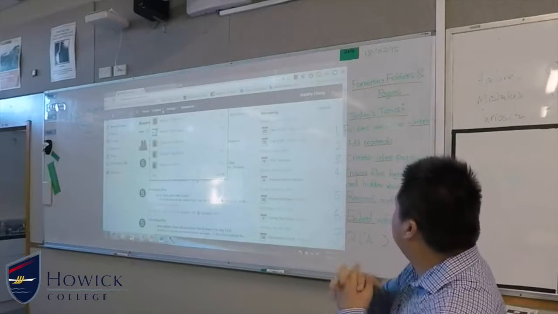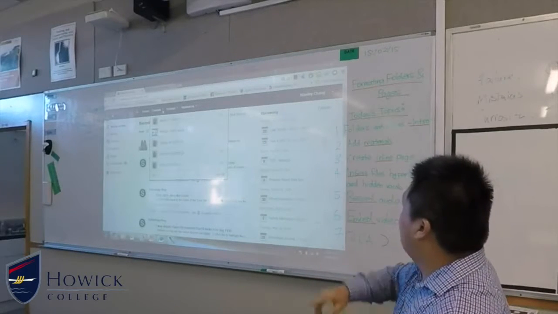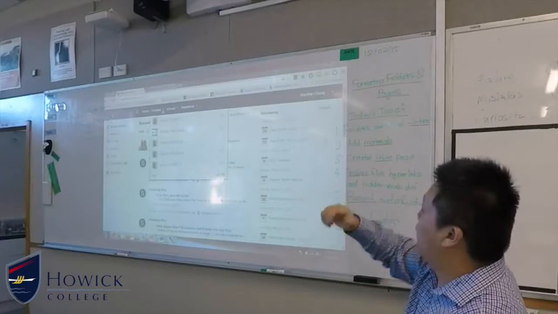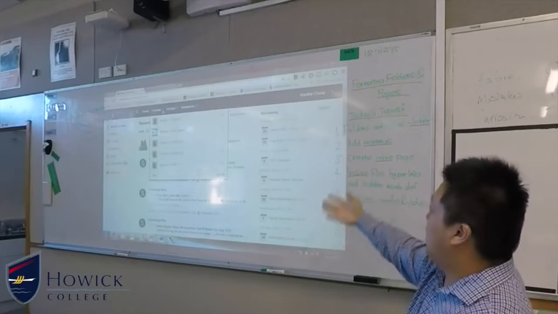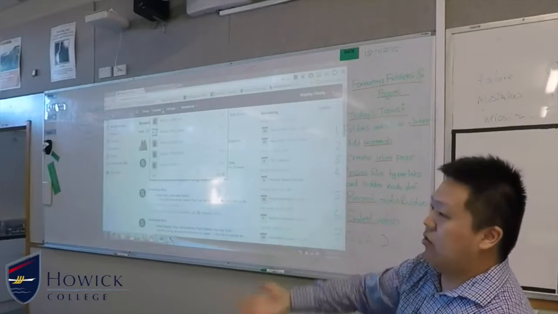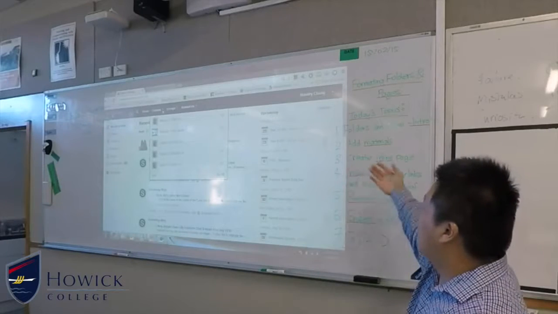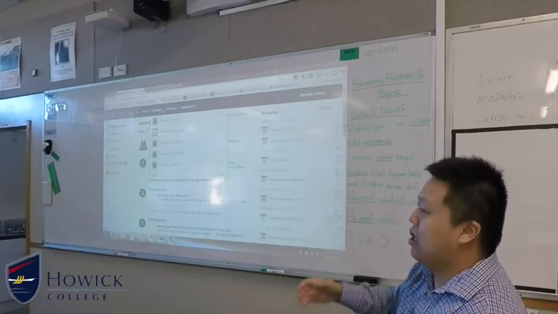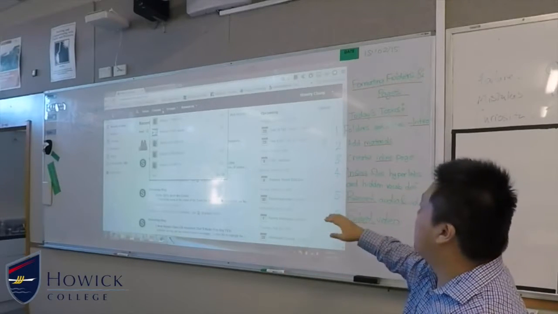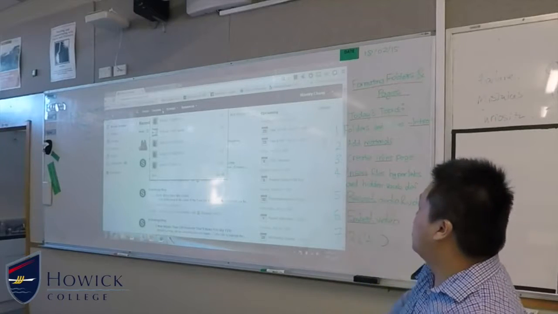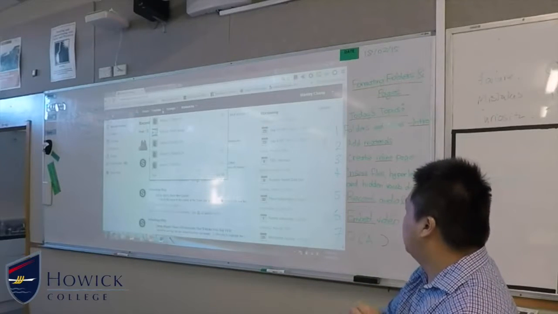So just a bit of a rundown of what we're going to do today. First of all, I'm going to introduce you guys to folders and pages. The second one, we're going to try to add materials to our courses. The third one is to create an inline page, and I'll explain a bit more what inline means. Fourth, insert files, hyperlinks, and hidden vocab definitions.